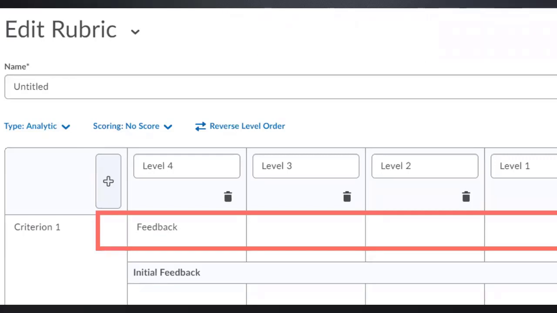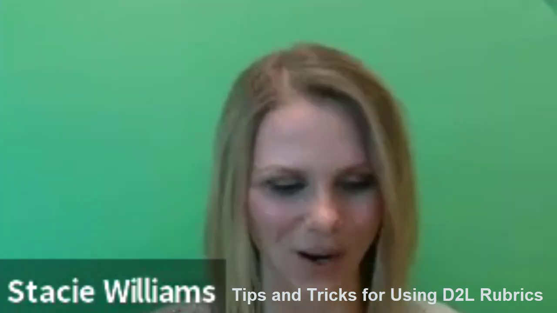So this can be great too if you do contract grading, where you don't necessarily have a numerical score associated, but you're looking at a certain threshold of a score that needs to be completed. And if you have more questions about contract grading, that's a whole other thing, and that's something else that we can talk about outside of this session. So those are 2 things to think about when it comes to how you are using those rubrics. Any questions right now before we take a look at some live rubrics?